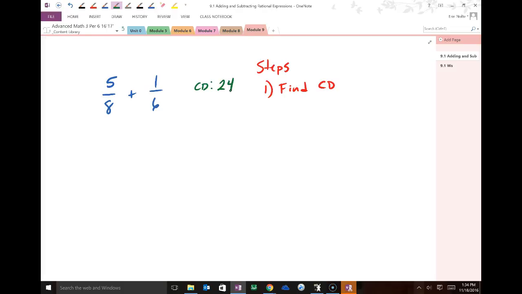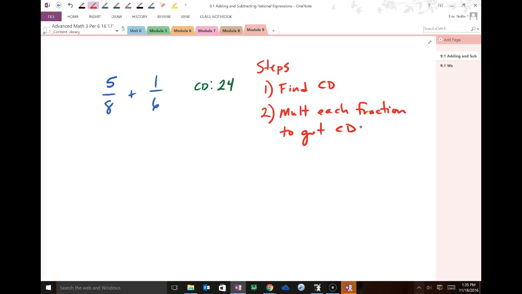Okay, so now, step 2, what do I do next? So it takes 8 3 times to get up to 24. Okay. So you go 3 times 5, which is 15. Okay, so how can we say that as a step? Multiply the numerator by what you used to multiply the denominator? It's honestly like a step. Okay, so what do I have to multiply the 8 by to make it 24?